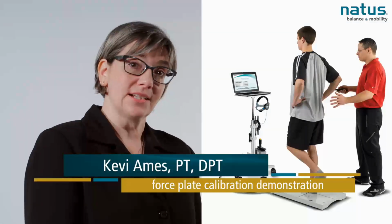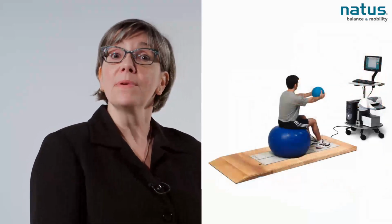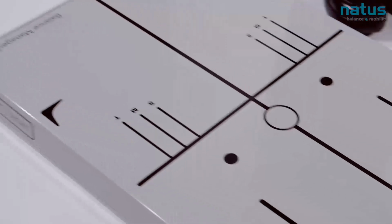Occasionally, before you start testing or treating a patient on the system, you will get a message from the NeuroCom Balance Manager static system that says, before you begin, the force plate must be calibrated. This is to be sure that the force plate is level and the data collection is accurate. This step cannot be skipped.